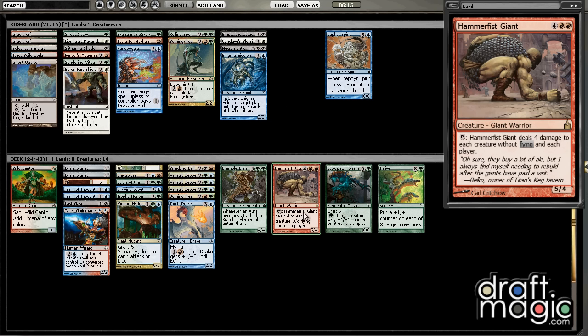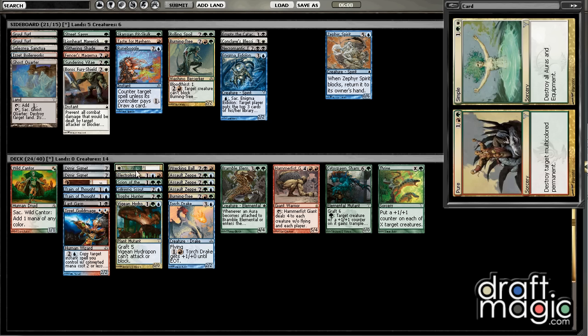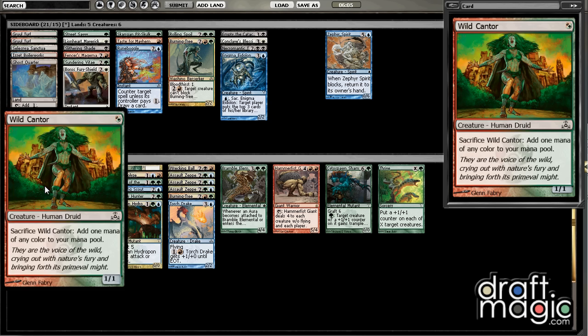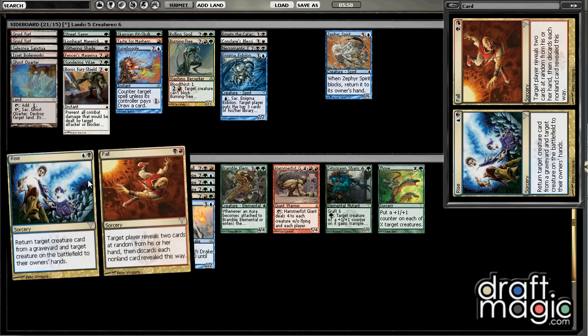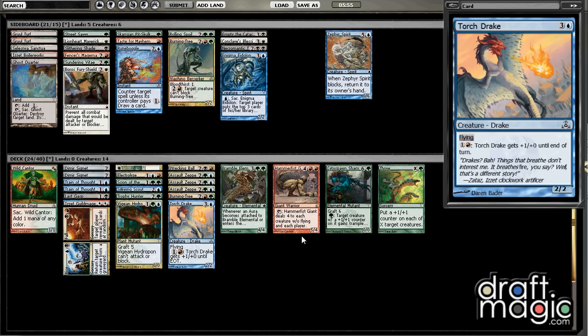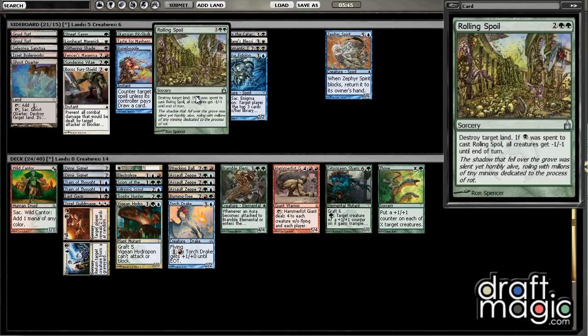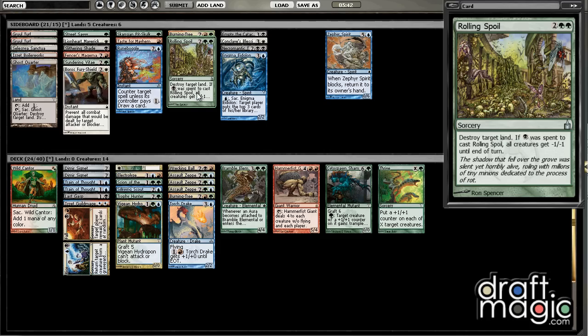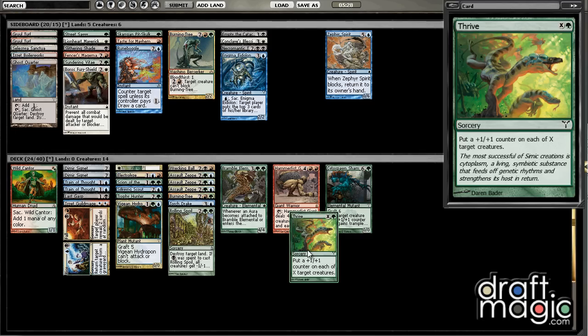So Shambler does come later in the curve. I think this is also another. This is my third black card. Okay. I also really like Rolling Spoil. Can I play Rolling Spoil? The black isn't needed. Just like getting a bounce line is so good. Screw it. I think I like Rolling Spoil too much. I'll cut a Thrive.